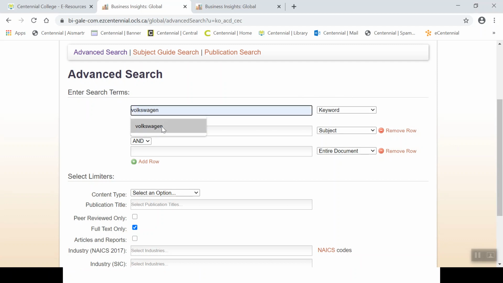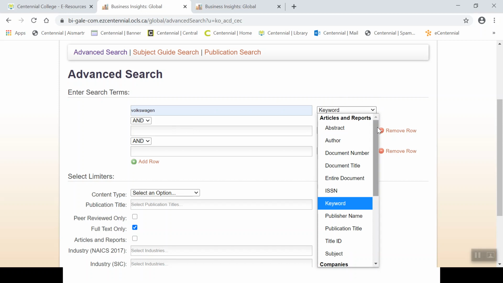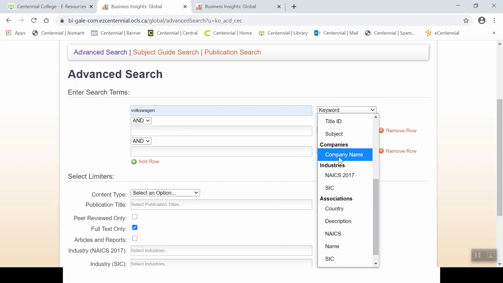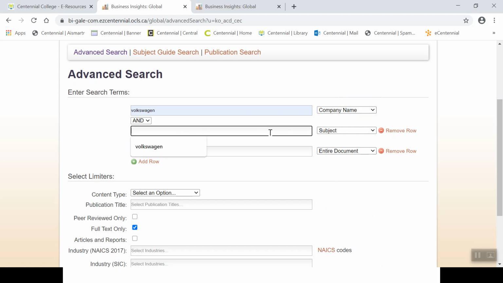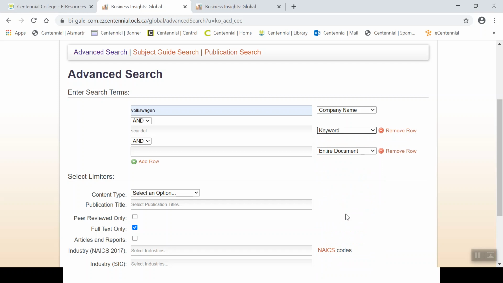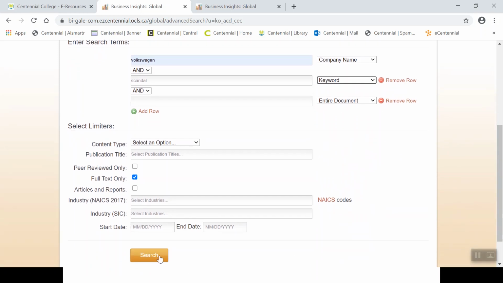We'll begin with the company name, and we'll make sure the database is searching it as a company name. And we'll type in words that describe our interest. In this case, scandal. And we'll describe it as a keyword. We'll go from there.